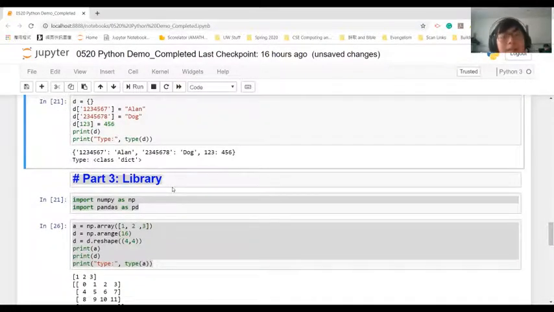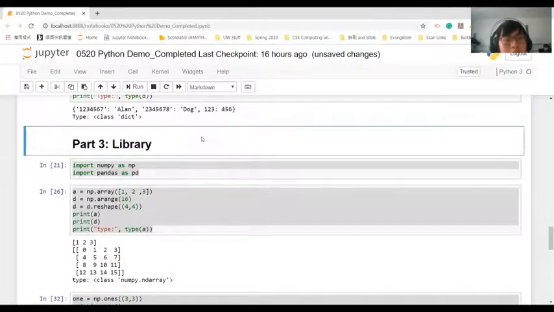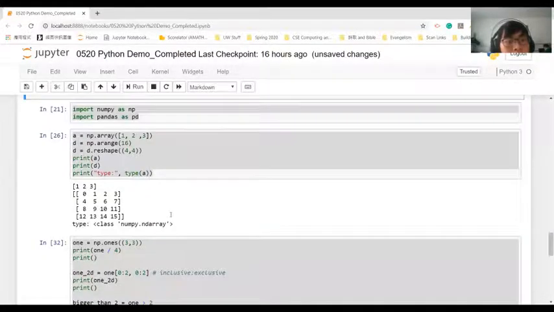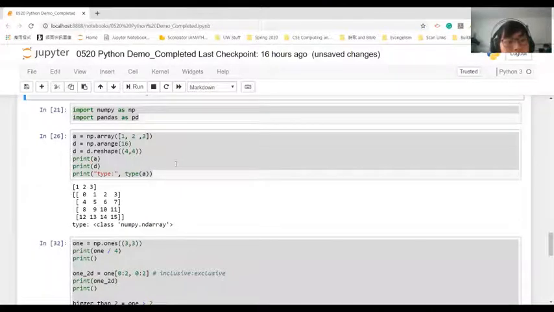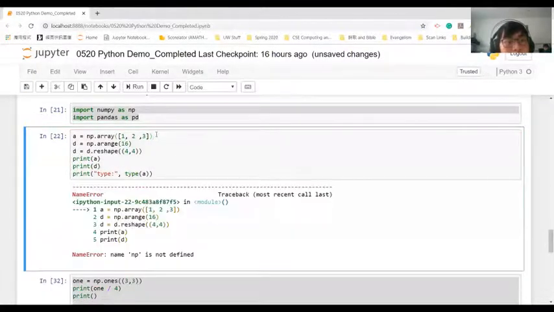Now you have the basics of Python. We can go into some deeper concepts like Python libraries. In this case, we're going to introduce you to two simple libraries. One's called NumPy and the second is called pandas. First, NumPy is commonly used to work with numbers. For example, you can declare an array, which is something similar to a list.